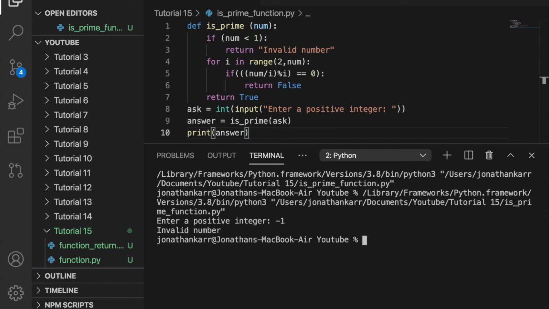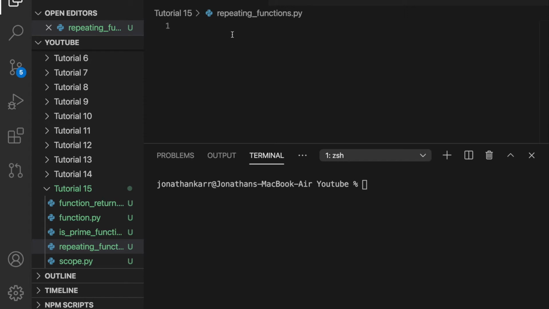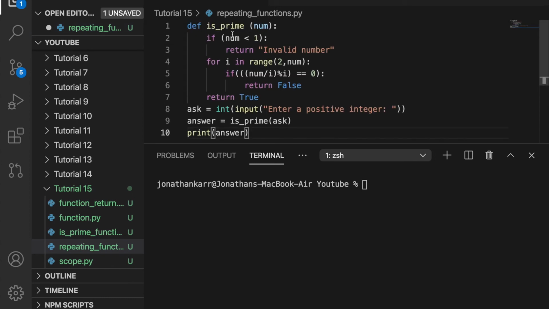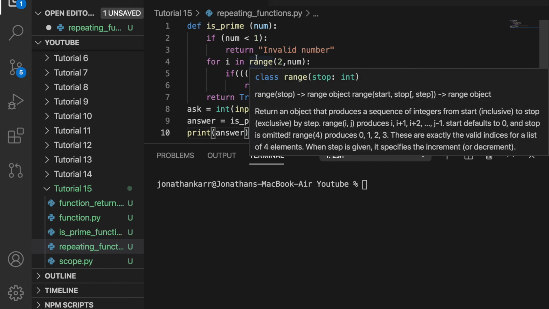So it works. Another great thing about functions is that we can have repeating functions, and we can use our last example for this. Last time it returned "invalid number" every time we had an invalid number, but if it's an invalid number, we can have the function run again until it's a valid number.